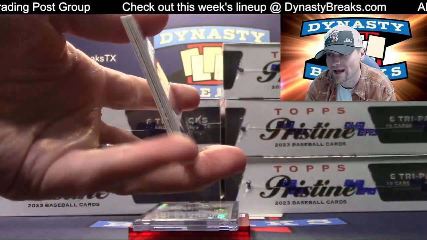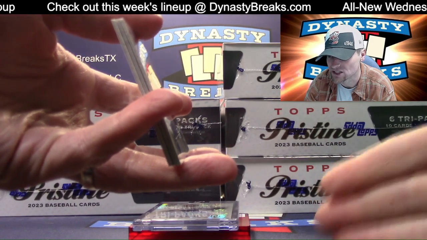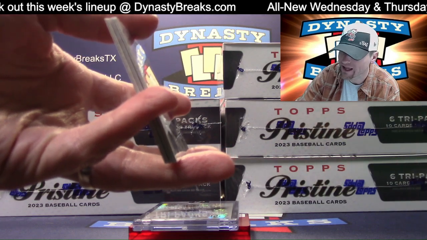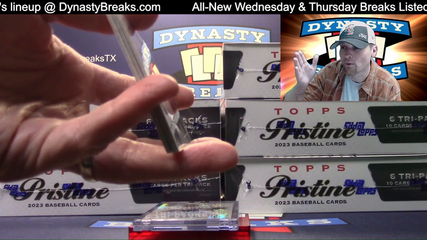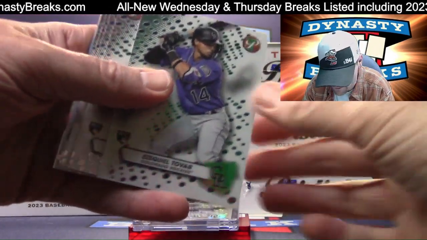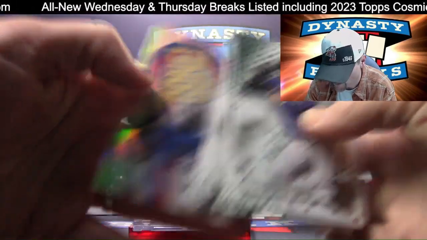Although someone did point out, the base version of the planetary refractors is the sun. And then there's a parallel of each planet in our solar system. The farther you get out, the harder it is to get. Someone pointed out the sun's not a planet, it's a star. So that kind of screws up the insert name, doesn't it? Just want to throw that out there.